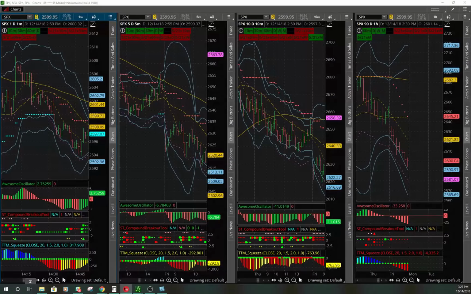And I'm sure if I had held it closer into the close today, I probably would have been able to squeeze out a bit better of a profit. But at the time, whenever I did close this out, the market was still being a little choppy, and I saw the profit there. I saw the ability to recycle my capital, and I just wanted to go ahead and take that in and bring it back into my account. So that's what I ended up doing.